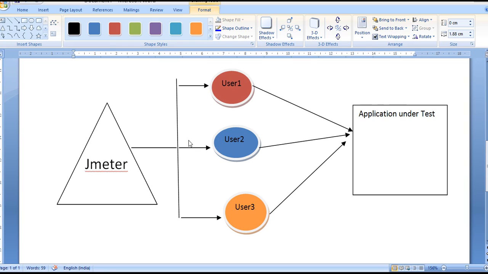Okay, so with the help of all these components, we will design a test case and then we will apply load and see how the application is behaving. When the load is applied on the application, we will be using listeners to track the performance. There is a component called listeners in JMeter with which you can analyze the performance when these users are applying load on the website. Fine, basically an application, whatever it is.